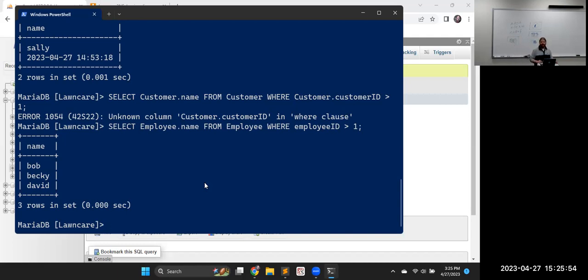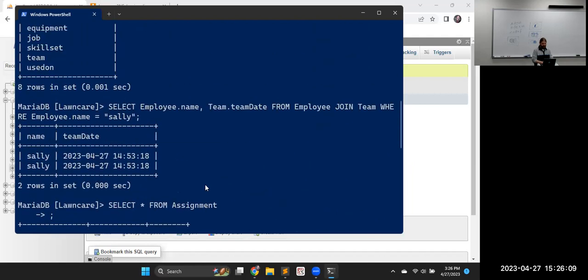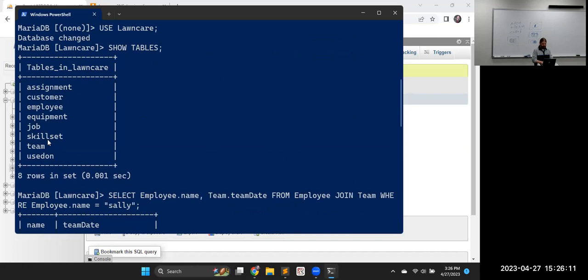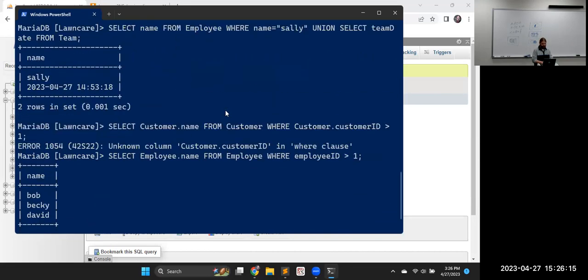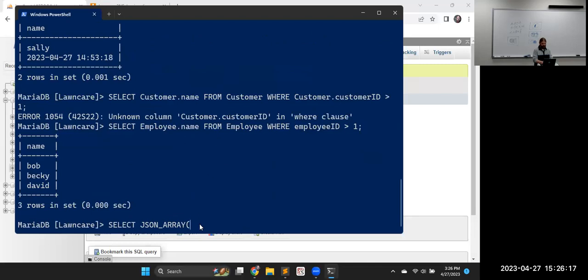It has to go into a text column, but really the reason it's in the language is so we can do JSON array when we select the employee ID from skill sets. Select JSON array with skill set.